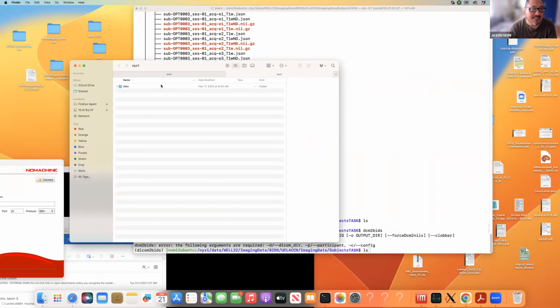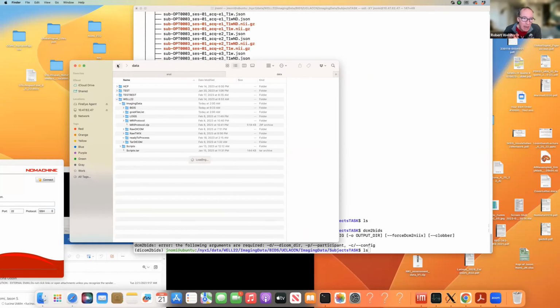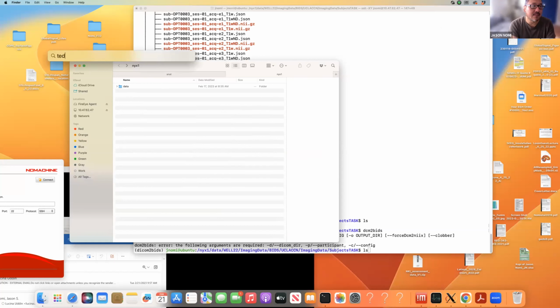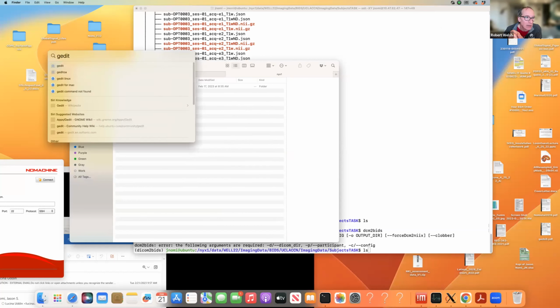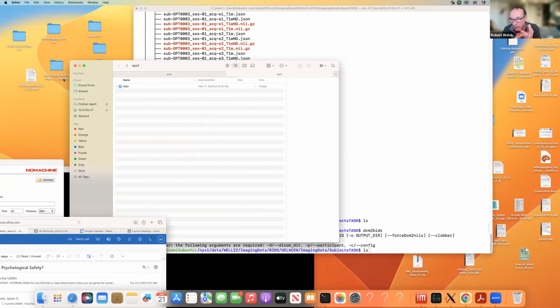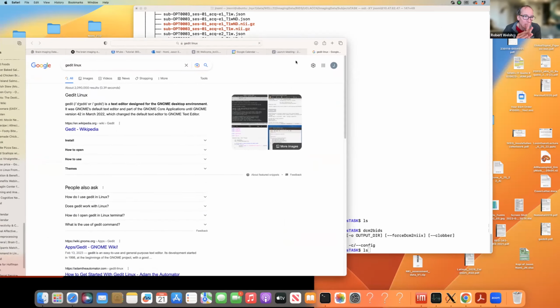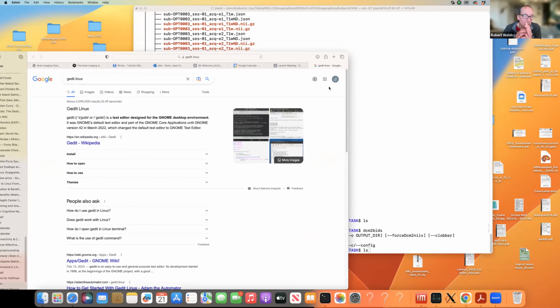Okay, so you can use either Emacs or gedit as an editing tool. On your Mac. Okay, gedit. Yeah, gedit if you've got it. If not, install it on your Mac, because it will properly create proper text files.